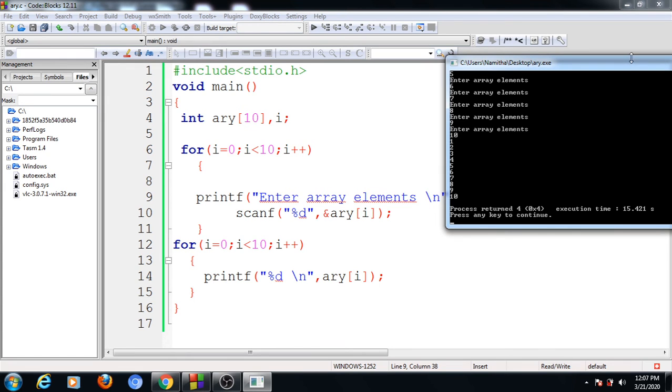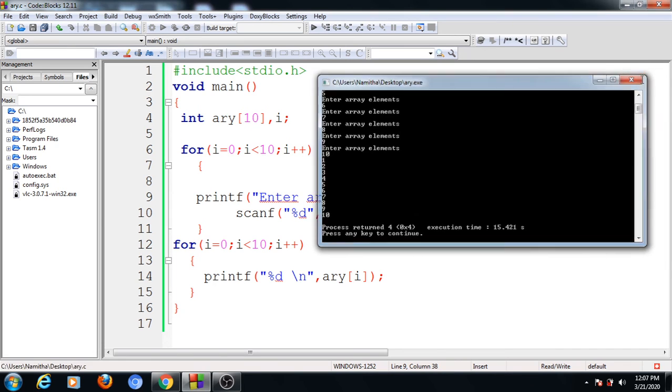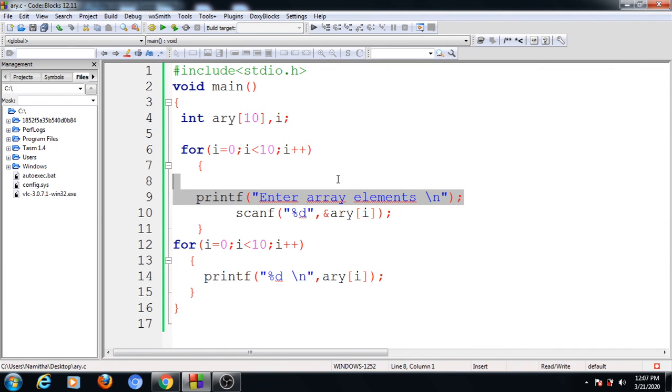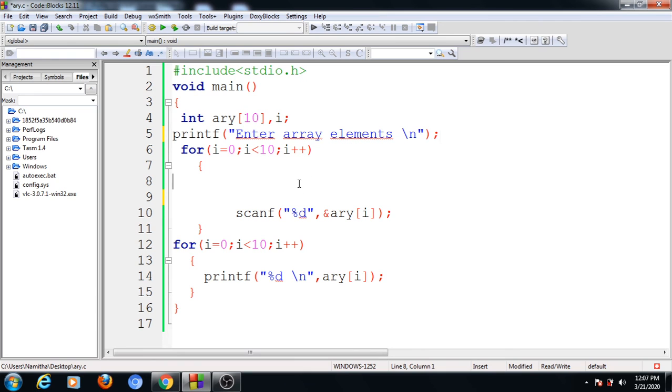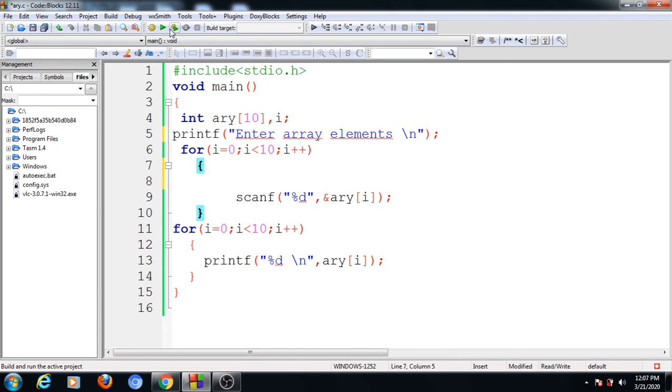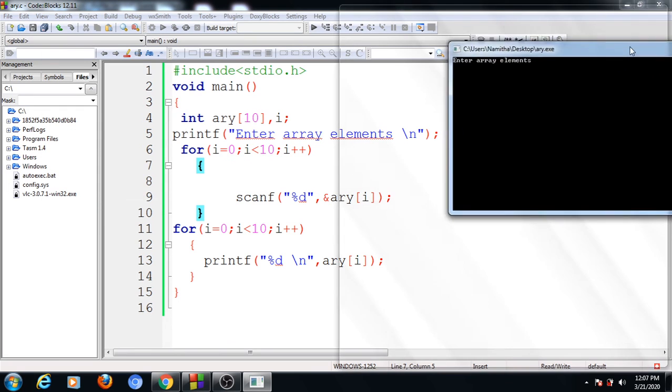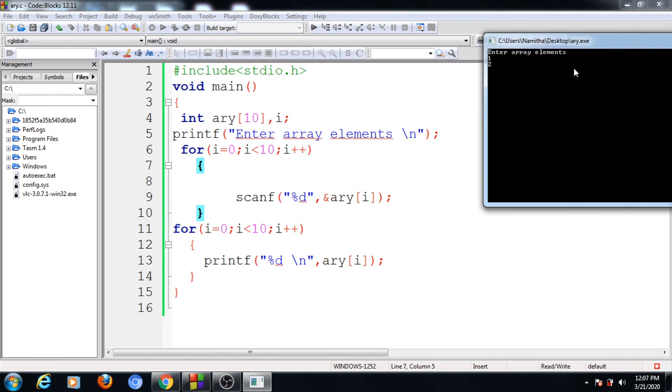If we want to display this command only once, what we can do is remove the statement from this loop body and place it here. What will happen? Once again we can execute this. So, enter the array elements. I'm going to enter 10 numbers.